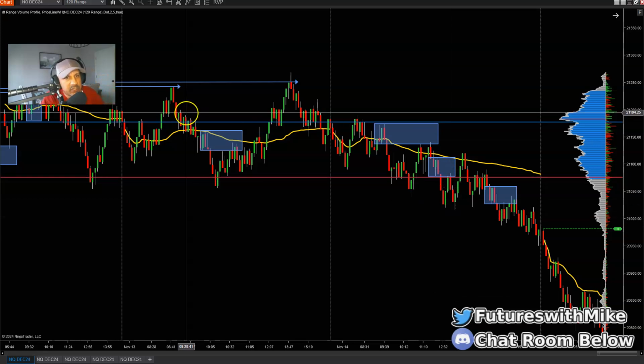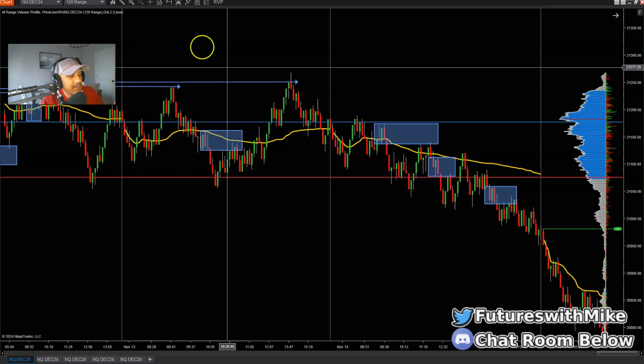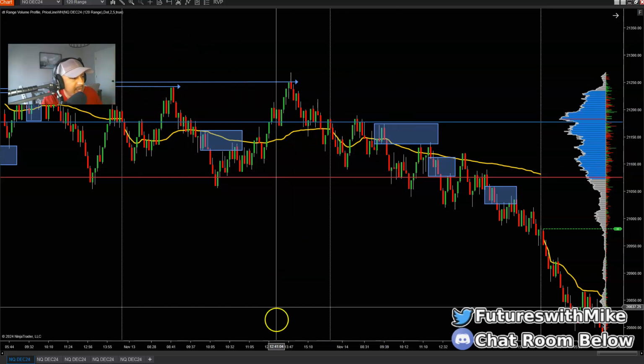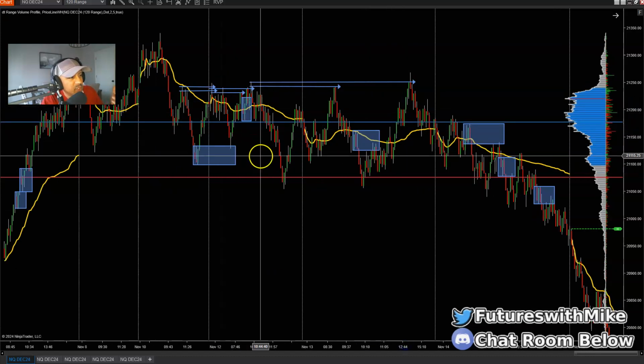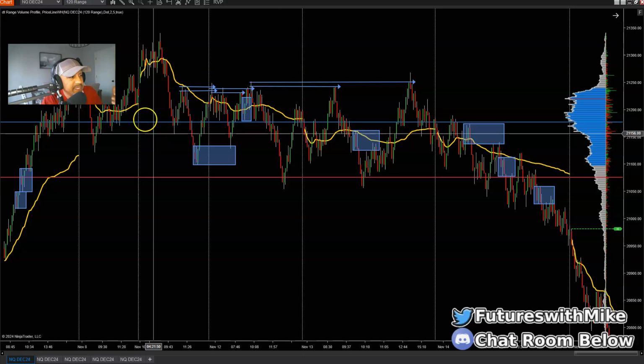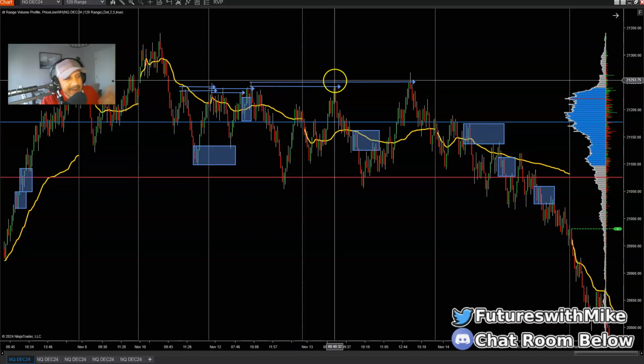Now, I'm not taking trades directly off the 120, but I'm showing you overall, when it comes to scalping the actual market, in reference to the direction according to market structure, what we should be looking for. The picture is being painted. The market is making lower lows and lower highs, even though it's kind of moving sideways here in a sense. Even though we're making lower lows, it's slightly making higher highs.